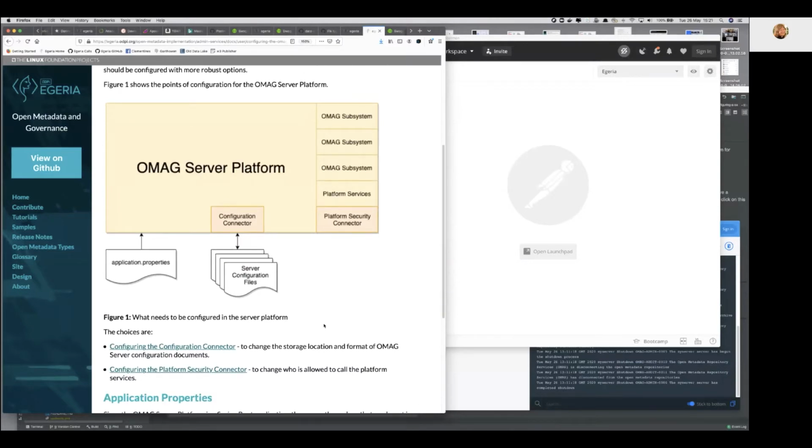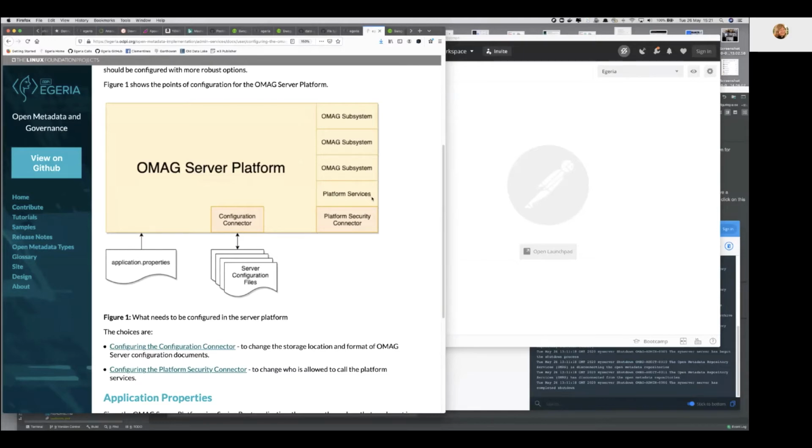So that's the two bits that you've done, and there are also some extra commands to actually look at all the different types of services that are available in the server platform. And the way the server platform works is that these services actually dynamically register themselves.